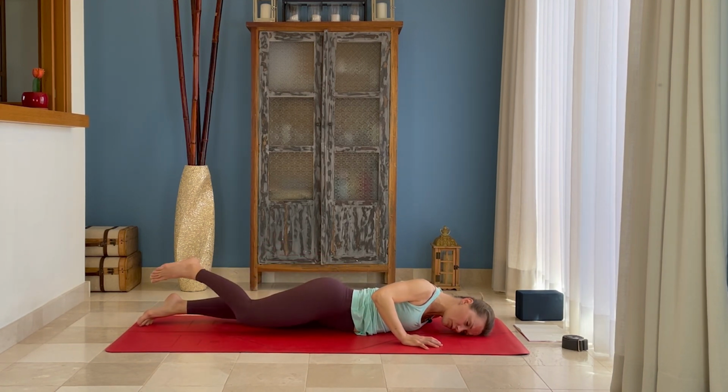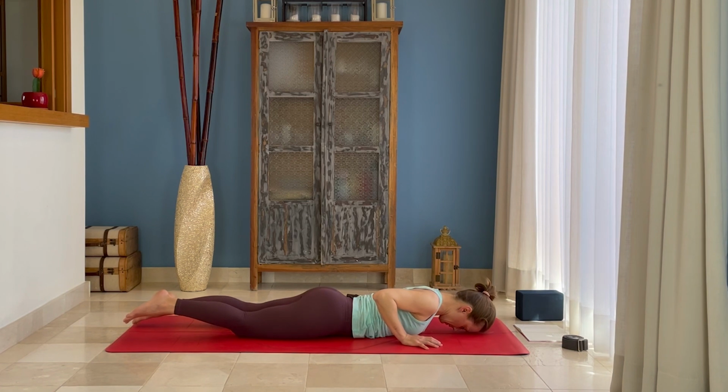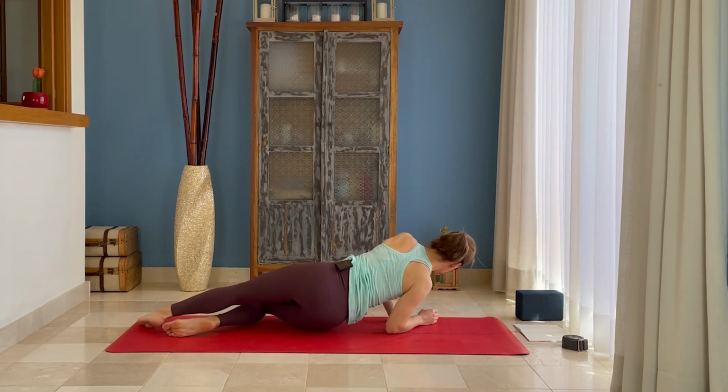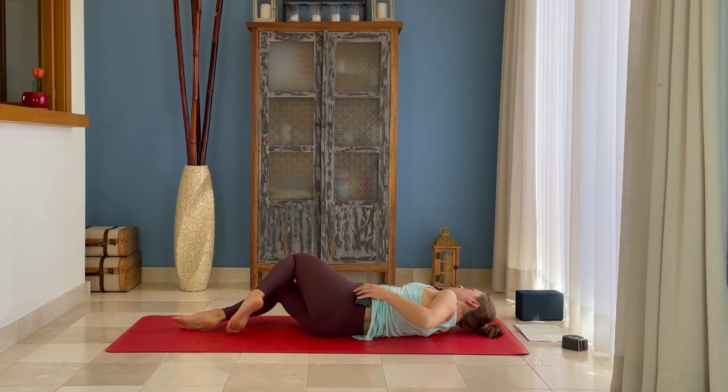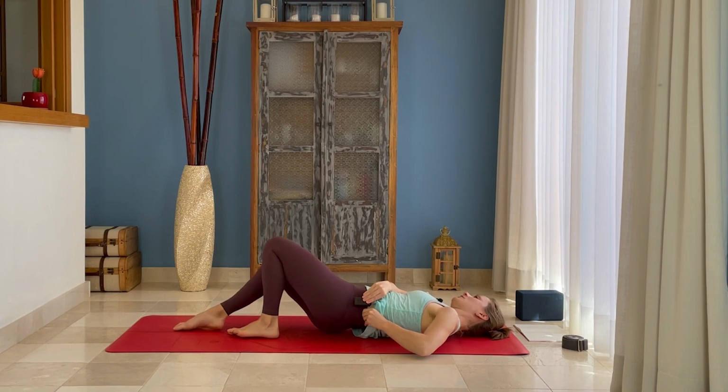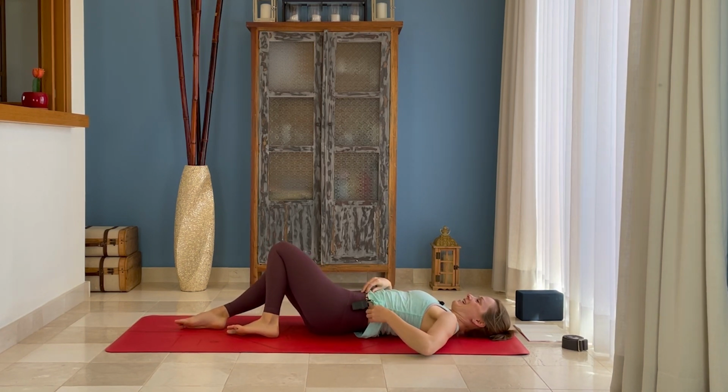Take your time, no rush. Good. Bring your left hand to the side. And we're just rolling over so we can lay down onto our backs. I need to move this thing again, sorry, to the side. Good.